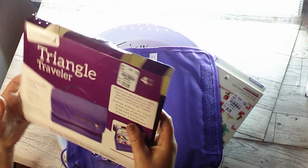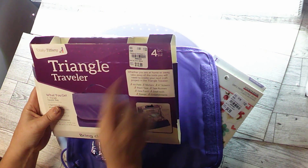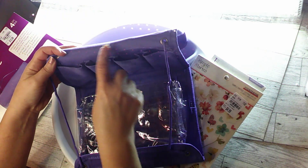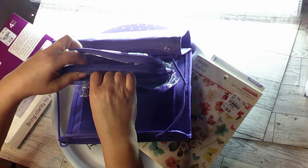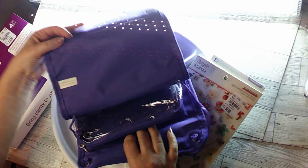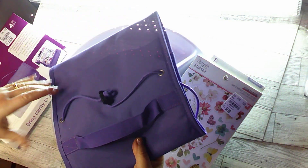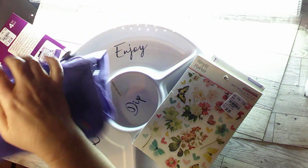So the first thing I got — and I took it out of the packaging — is this Triangle Traveler by Totally Tiffany for $12.99, and then I got my 20% off because I work there. It's got four little pouches for your pens, pencils, or markers, and then it's got three clear pouches. I thought it'd be great for crafting, or you could even use it when you're traveling on an airplane and need all your liquids in one place — nice and easy to access. It's also got this tightening mechanism with a nice little handle. So I thought that'd be awesome.